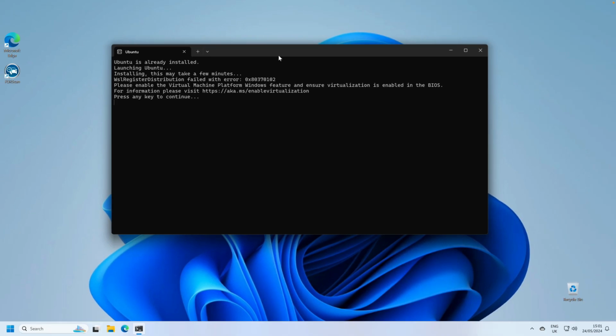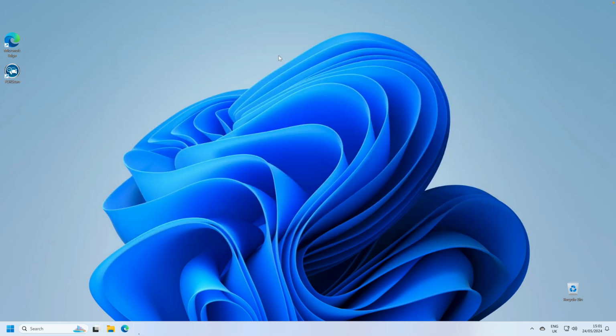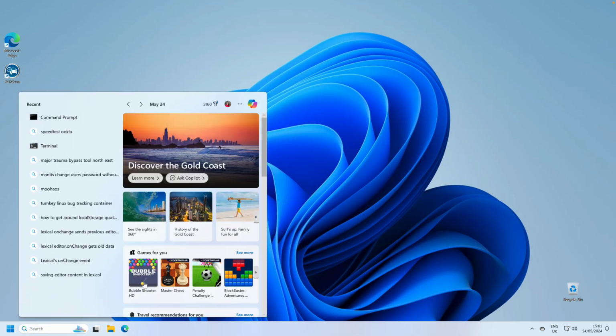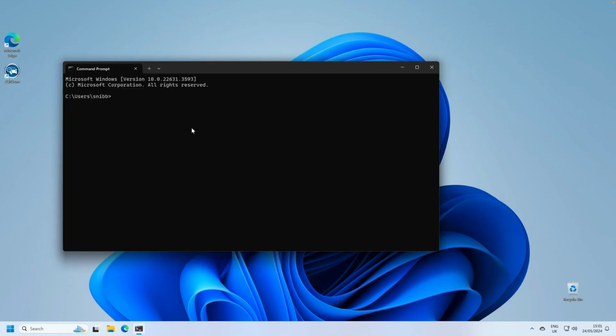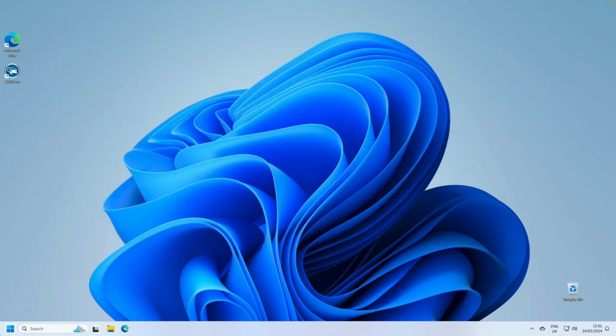Now I'm running this on a virtual machine because it's running on my Mac. So in this case, I'm going to have to default to what we call WSL 1. And actually I need that to be privileged. Bear with me.